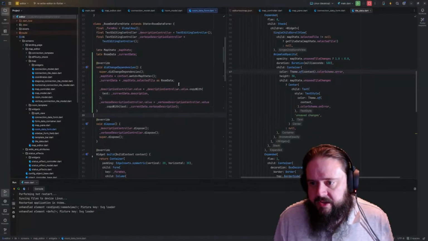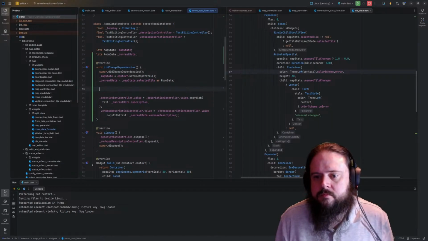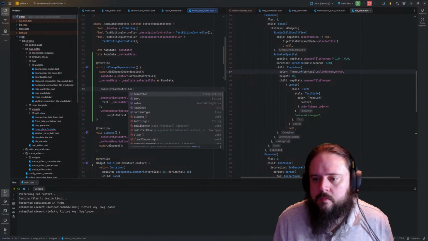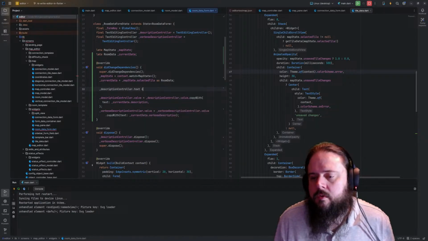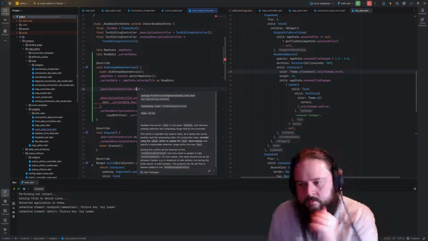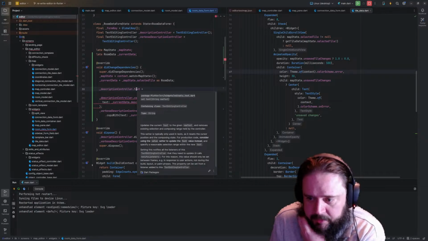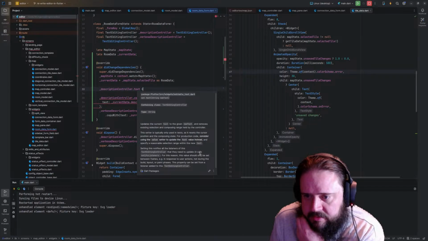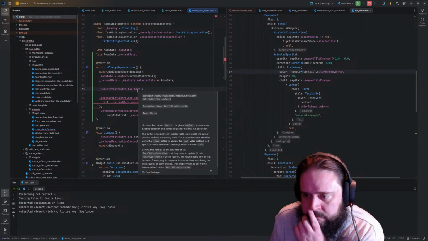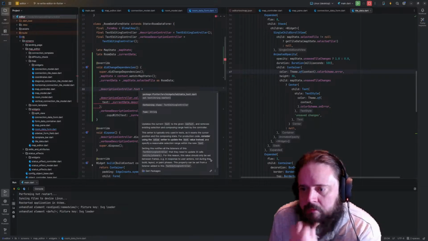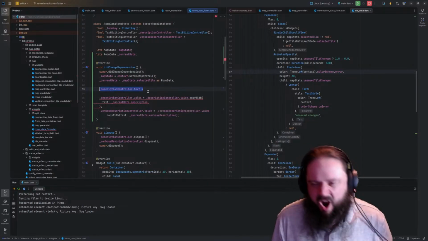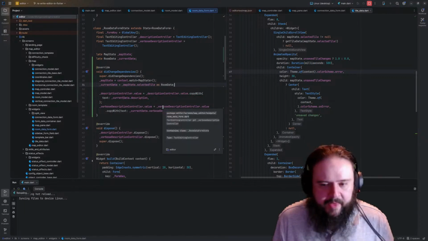Because they do say, typically only used in tests as it resets the cursor position and the composing state. For production code, consider using the value setter to update the text value instead. Specify a reasonable selection range within the new text. The value setter. We're going to go with that.